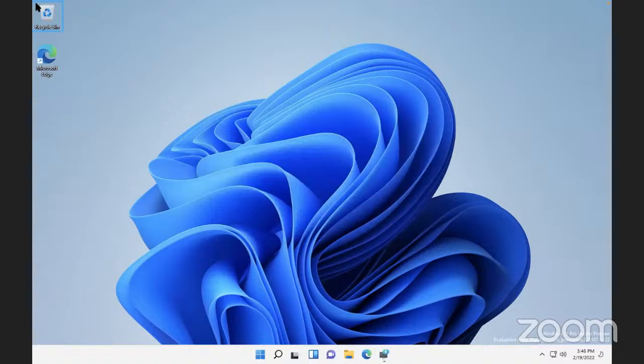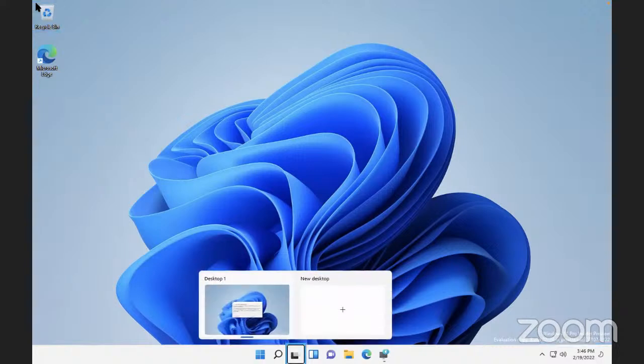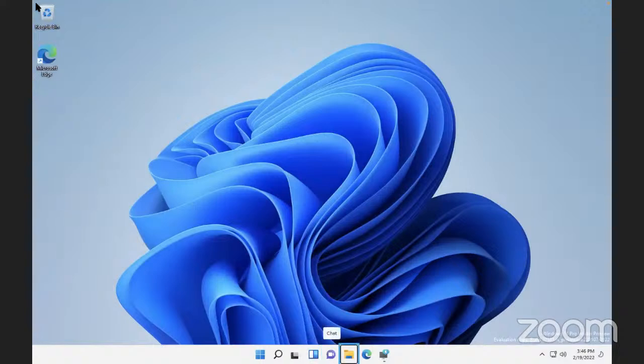I'm going to go check my Wi-Fi status. Taskbar pane. Widgets. Chat. File Explorer. Notification chevron. Button. System volume state button, speakers.